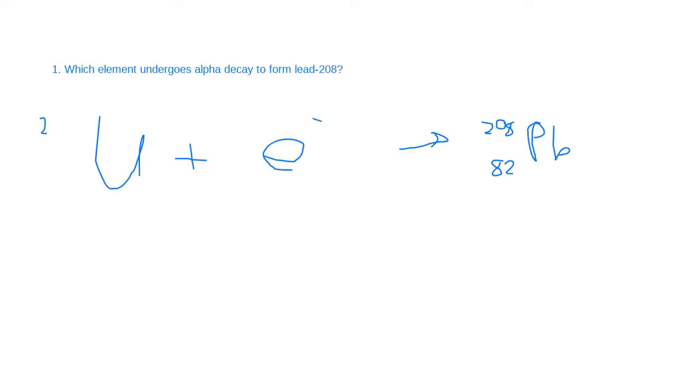Okay, so what I would do here is recognize it says what element undergoes alpha decay to form lead-208. If it undergoes alpha decay, that means one of my products is an alpha particle. Oh my goodness, I put the electrons on the wrong side. And also, there are no electrons here either, because alpha decay isn't an electron, alpha is a helium nucleus. Oh, thank you. No problem. And this is to form lead-208.